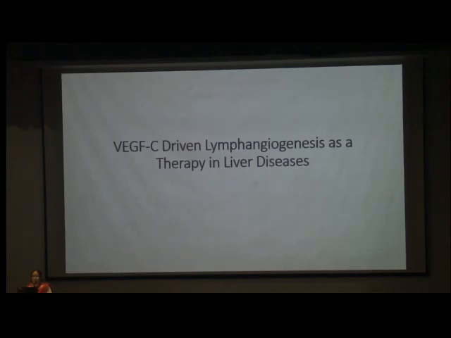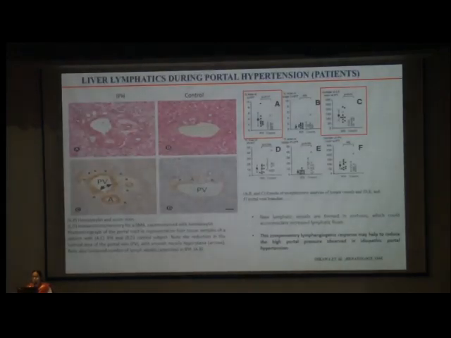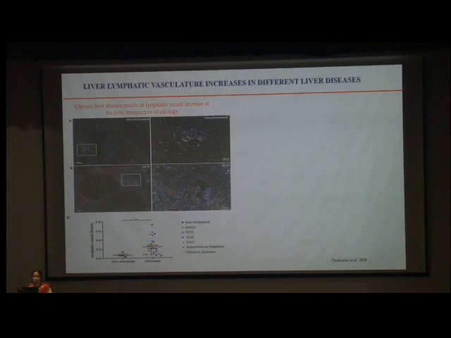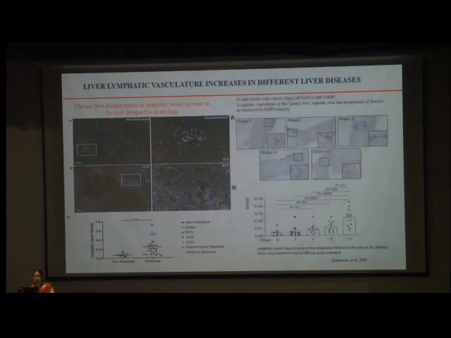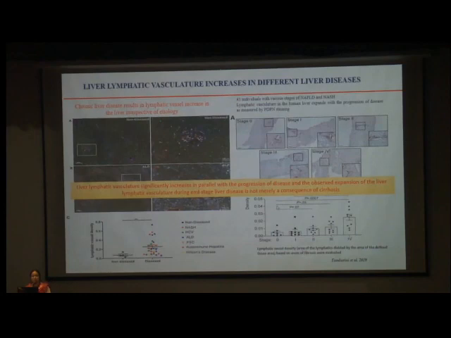Now, if we talk of lymphangiogenesis in liver diseases, lymphatic vessels were studied in 1998 in a case of idiopathic portal hypertension. You see here, the number of lymphatic vessels is very much increased in patients with IPH as compared to the controls, and this was not accompanied by an increase in the portal vein. After this study, the lymphatic vasculature has been shown to increase in all liver diseases irrespective of the etiology. And most importantly, this has also been shown to increase stage-wise. So that means lymphangiogenesis is not merely a cause, but also increases with the progression of the disease.